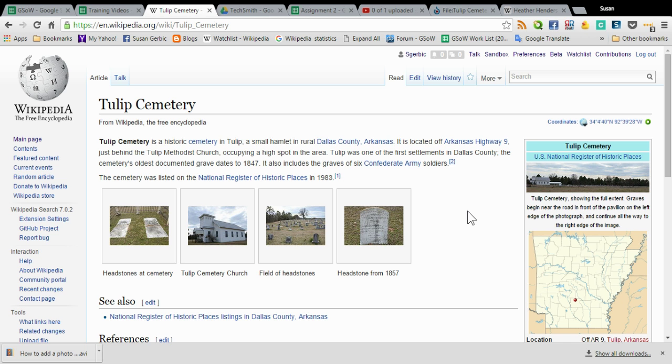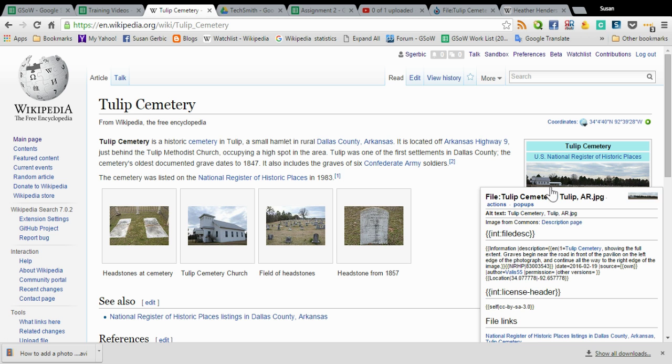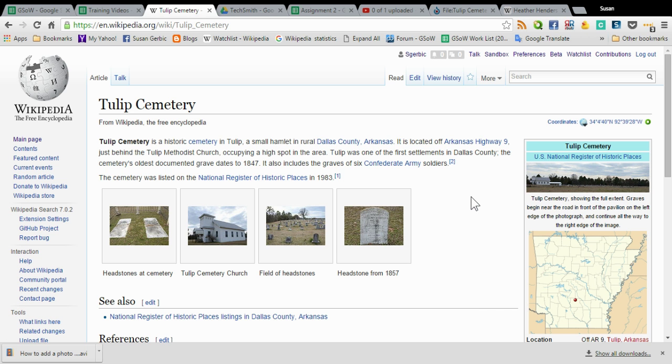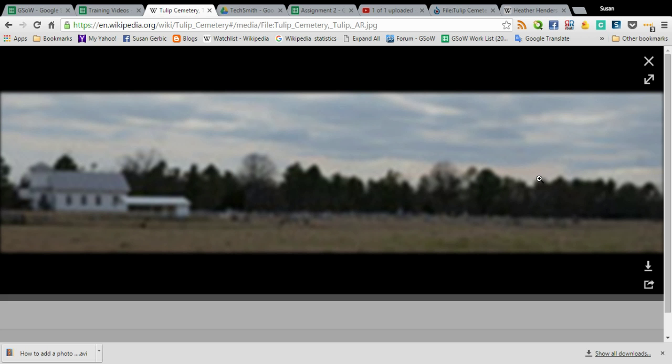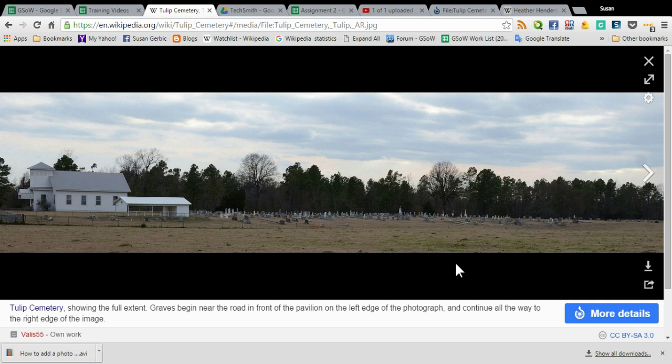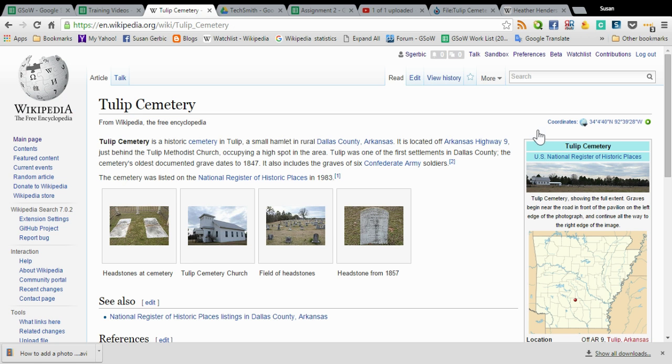Now, it doesn't really show the place all that well, because it's kind of small and panoramic. If you click on it though, you'll see the panoramic, and that looks so much nicer, right? So, let's play around with it. Maybe we'll keep it the way it is. Maybe we'll use the new photo. But the idea is I want to show you how to do it.